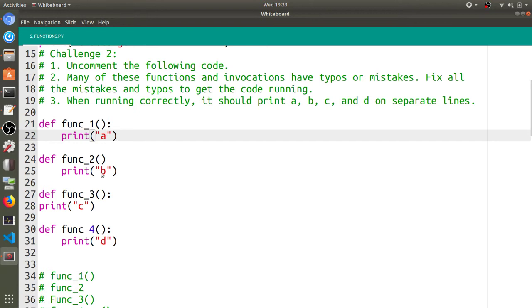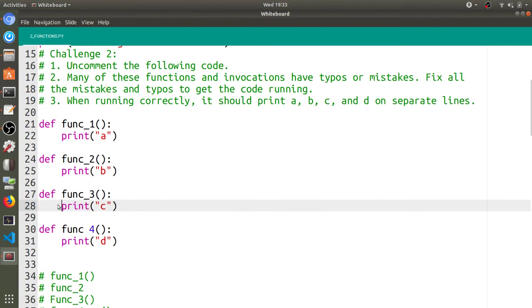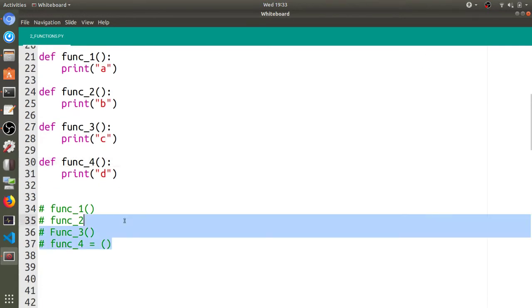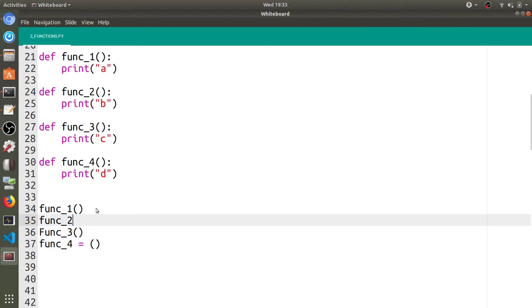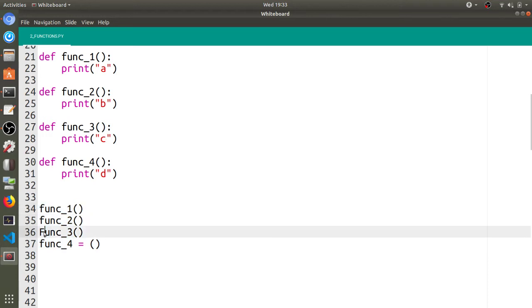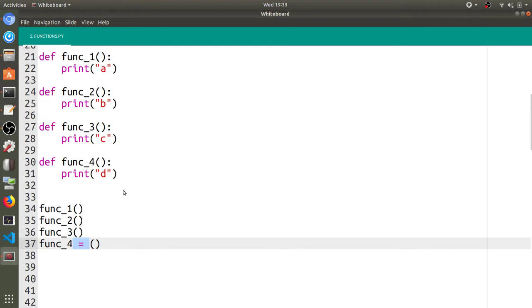Yeah, you're right. Second one needs a colon. Third one needs to indent. Fourth one, look at that sneaky guy right there. There's no underscore. So got to add an underscore there. And then these invocations all have issues. So I guess the first one is fine there. This one needs parentheses. What's that capital F doing there? Case sensitive. That snuck in there. And then you never put parentheses between the name of the function and the equals. This does nothing.